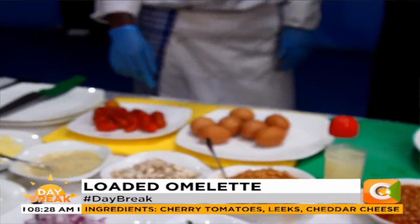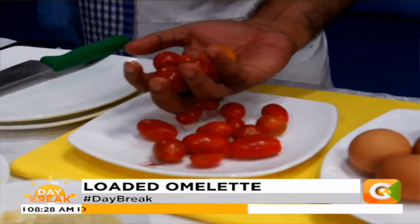Great. And then now we have some cherry tomatoes. I know I've been asked this morning what these are.